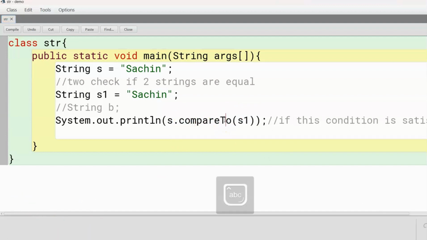Make sure the T is capital, and this is s.compareTo(s1). So the first string name is s, and I'm comparing it to s1.